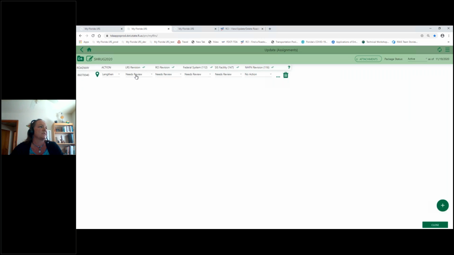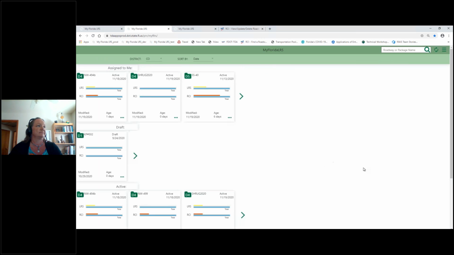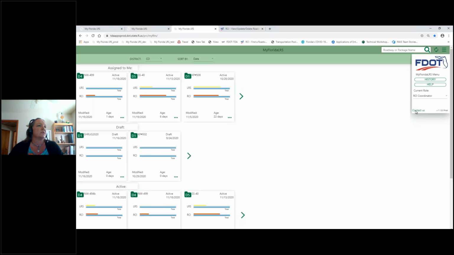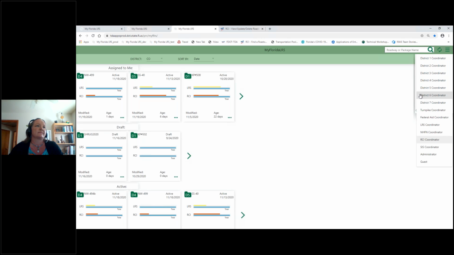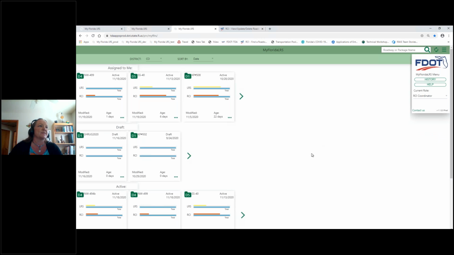Great. So now I'm going to assign it to all of these coordinators. By doing this, they will now get notified via email in the morning if they haven't had a chance to address it today. So now I'm going to go in here, and now I'm the RCI coordinator. Sorry I'm jumping around, but this is just to give you the different roles. Well, let me just go in here.